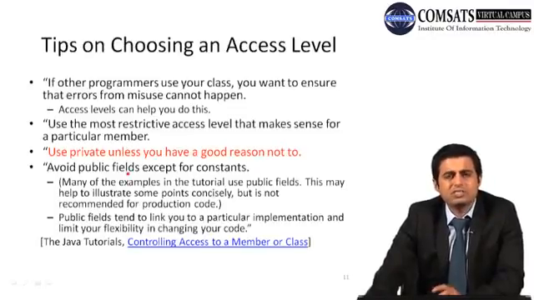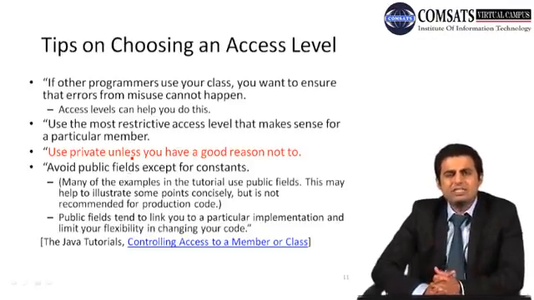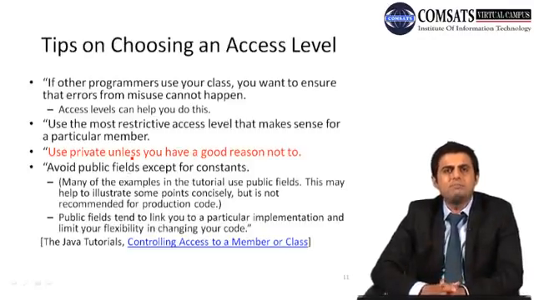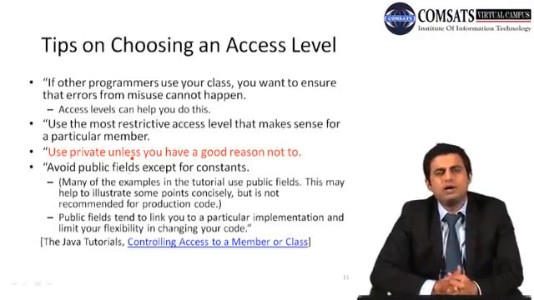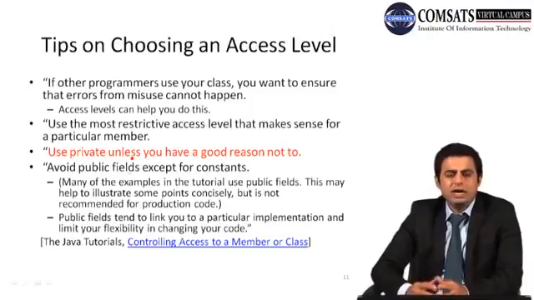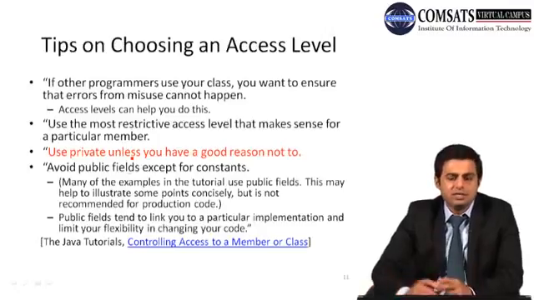Okay, constants you can make public because everyone is going to use them. I gave you an example of the mathematical constant pi. Now pi's value is going to be used by all the other classes, and you should make it public because it's just a constant and its value is not going to be changed anyway.